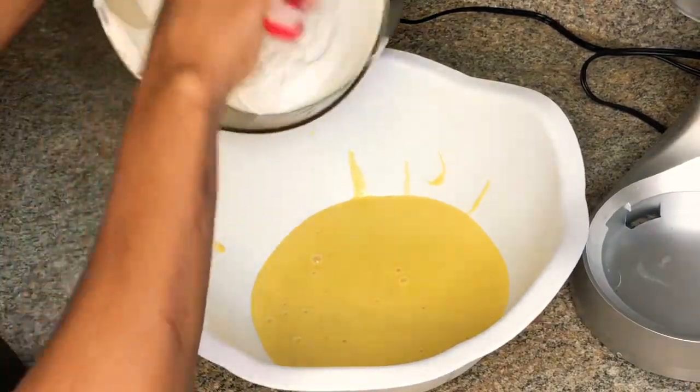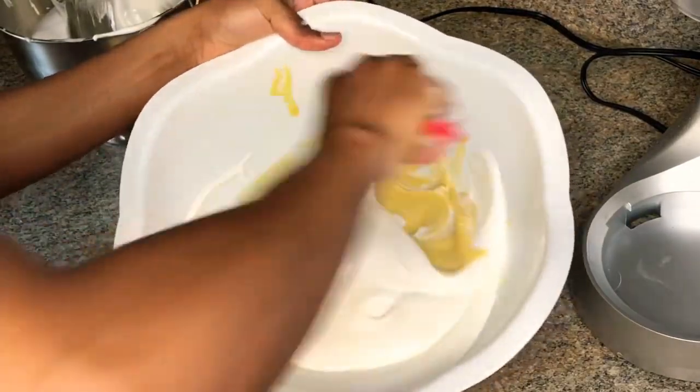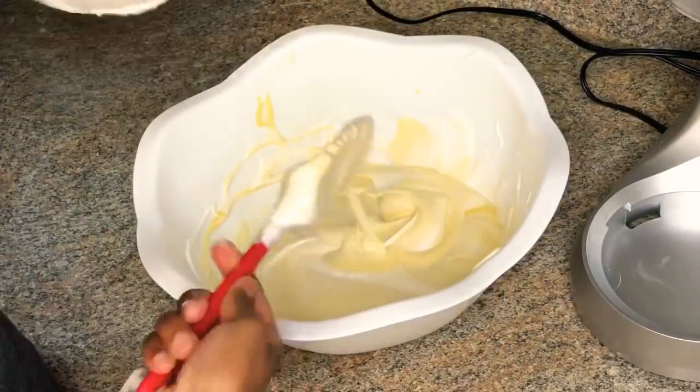Now guys, with a large rubber spatula or a wire whisk, you're gonna gently fold the egg white into the egg yolk mixture, making sure not to deflate the batter.